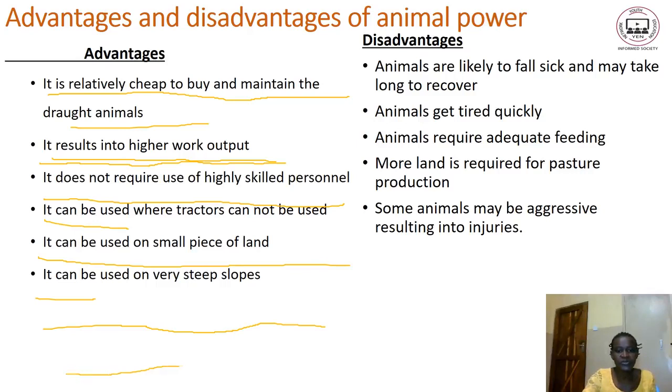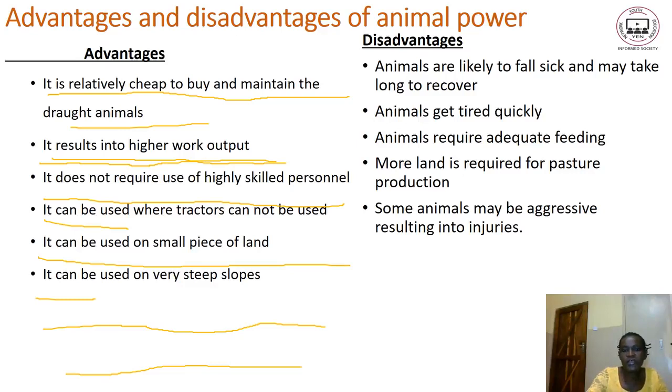It can also be used on very steep slope if we compare with the tractors. Those tractors, they can not maneuver well on very steep slopes, but with animals, it is possible to use them even on very steep slopes.